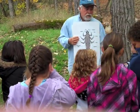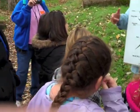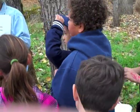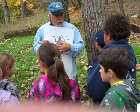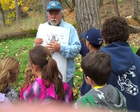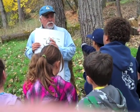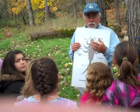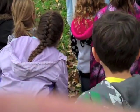Macroinvertebrates, important. Why are these things important? Do you know? Perfect. Yes. Two reasons that macroinvertebrates are important. This is basically the start of the food chain for any kind of fish or vertebrate. There's other things other than fish in a creek or river that eat these. This is what they eat. Are these bugs or insects or macroinvertebrates? Big word. The other reason is that they're an indicator species. Certain macroinvertebrates can only live in really clean, pristine, nice water. Other macroinvertebrates can live in really polluted and dirty water. So when you make a real good collection and go about it in a scientific way, you can make some generalizations.